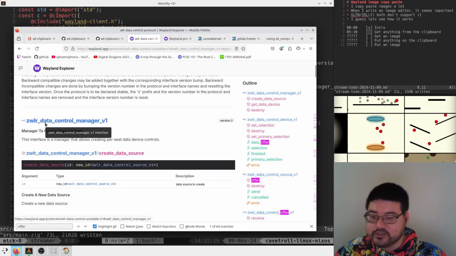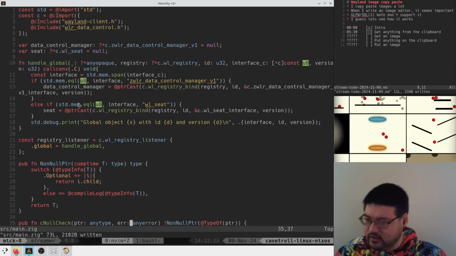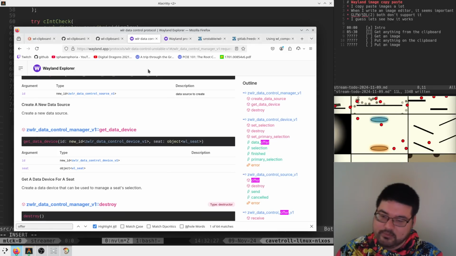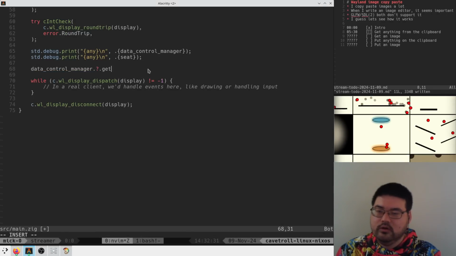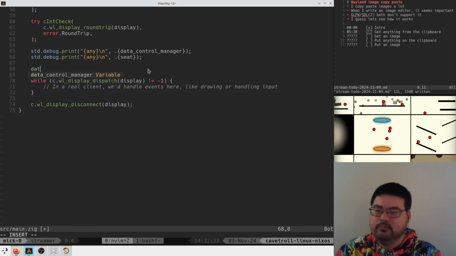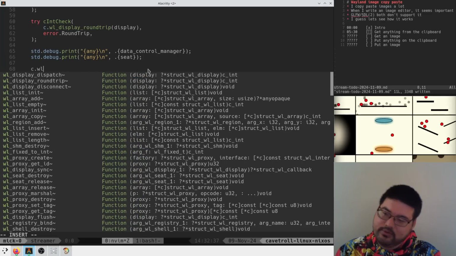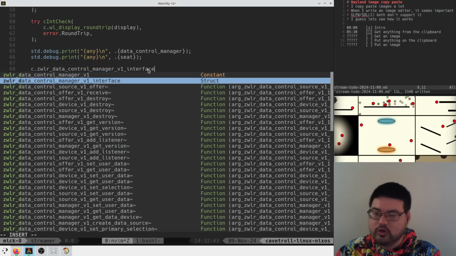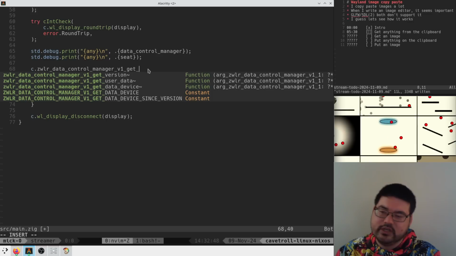Okay, so we have a seat now, and I guess what we have to do is create a data source with this thing. So usually what we do here is we get all of the interfaces that we want, which we have now at this point, and we should be able to do data control manager, ZWR data control manager. Is there a get version, get data device?